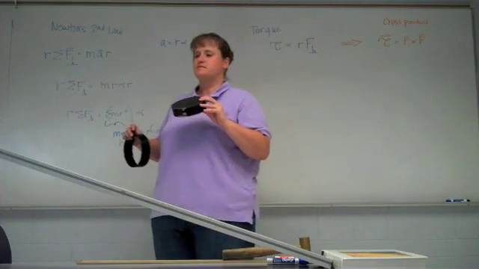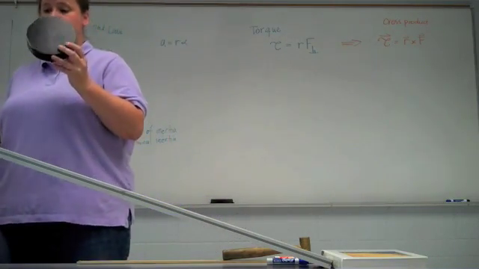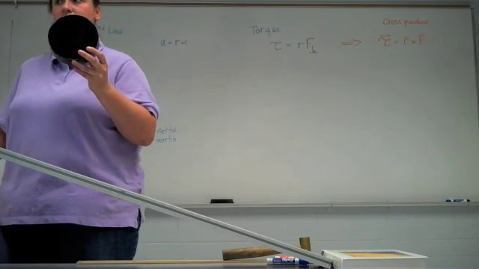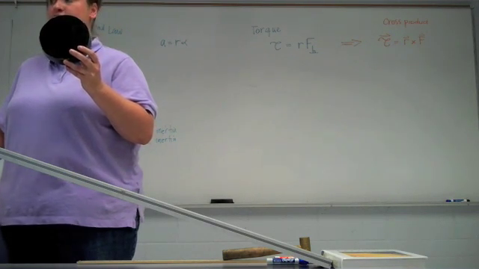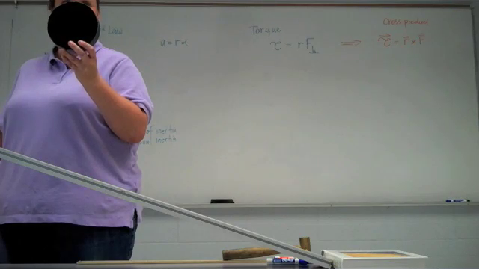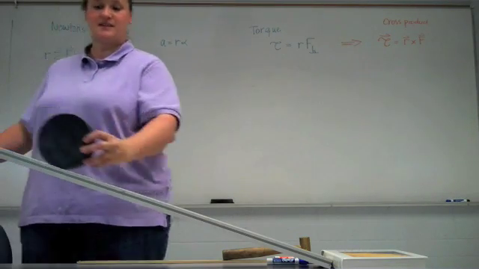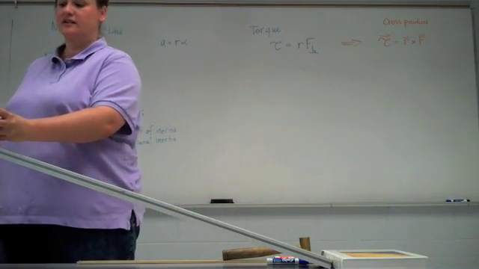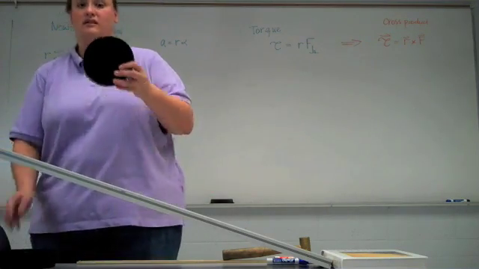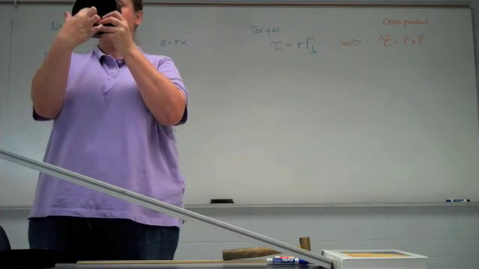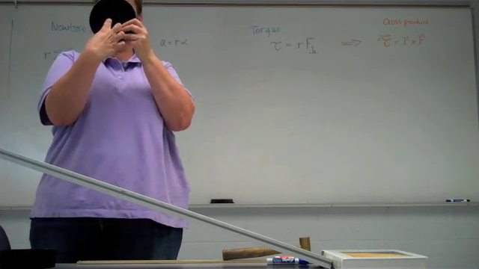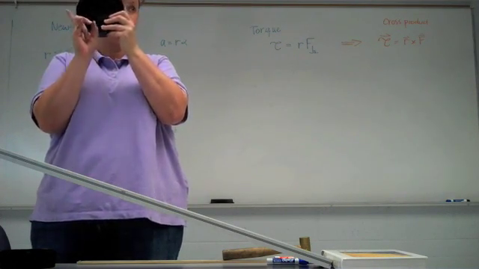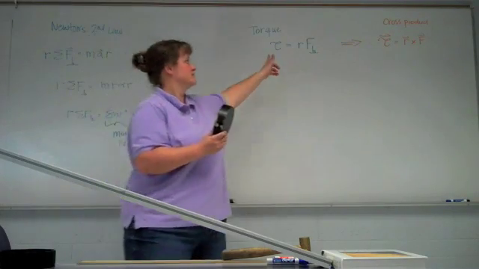By the way, which of the forces actually acting on these is causing it to roll? Friction on the track. Exactly right. If there was no friction and I put this down, it would simply slide down the incline. Friction is required to make it roll. Friction acts on the outside edge, and the rotation axis is in the center. The lever arm is the radius of the disk, so the lever arm times the force of friction gives us a torque.